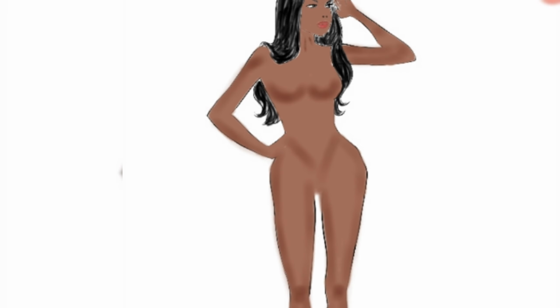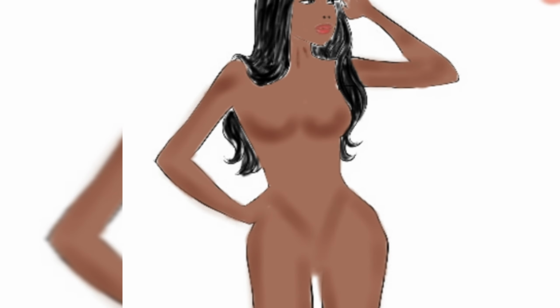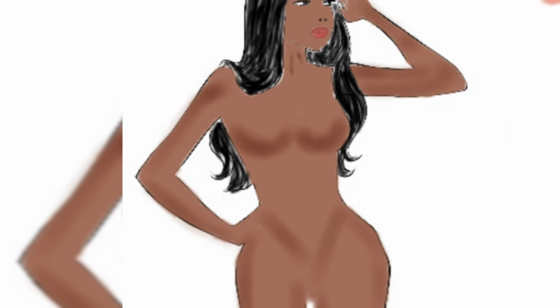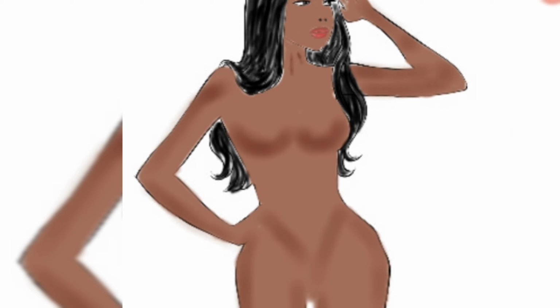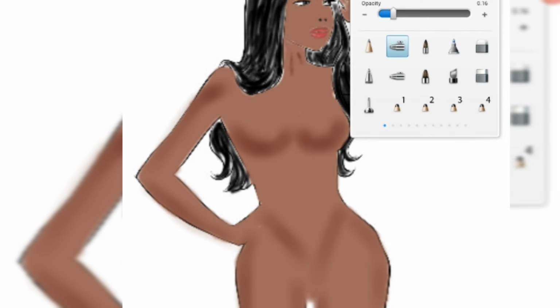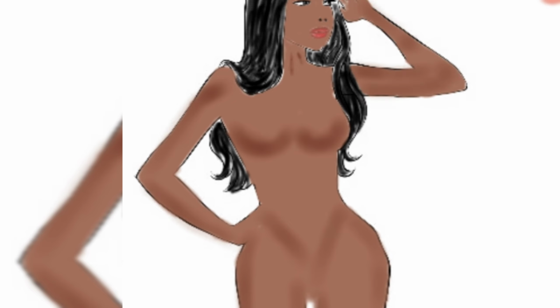Okay, so I'm also going to highlight the neck area where the neck bone is, so it also looks natural. And yeah, that's what it's currently looking like. You can see the effect of what the multiplied layer has done with the airbrush, how it has changed the overall look of the illustration.